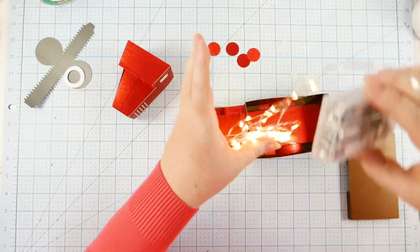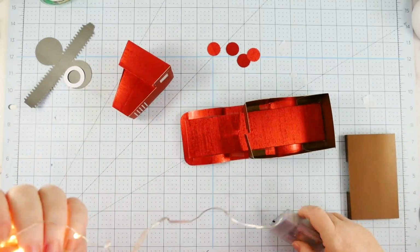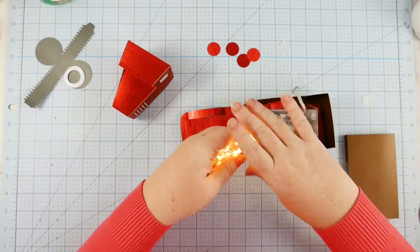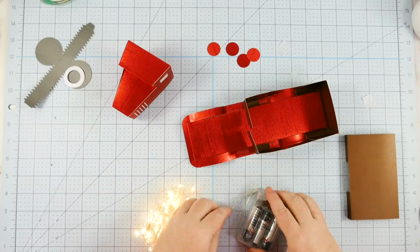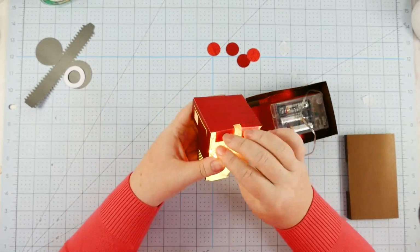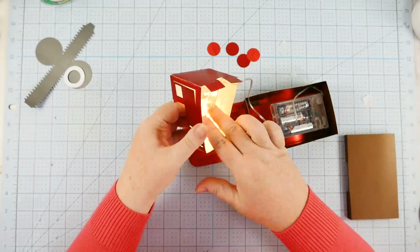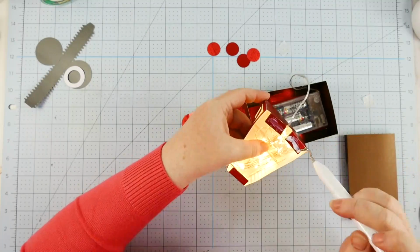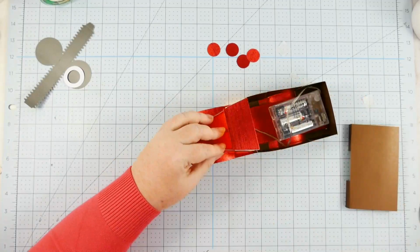All right, so if you're going to do the LEDs and battery pack, you want to fold up your LEDs so they're in a bundle like this. Put your battery pack in the cargo area, and try to manage that cord a bit. And then the cord comes through the bottom, and then all the lights go into the cab, just like this. Tuck everything in there. See, that looks pretty good, right? And make sure that cord is in there as much as you can get it. And then we're going to glue the cab to the chassis.